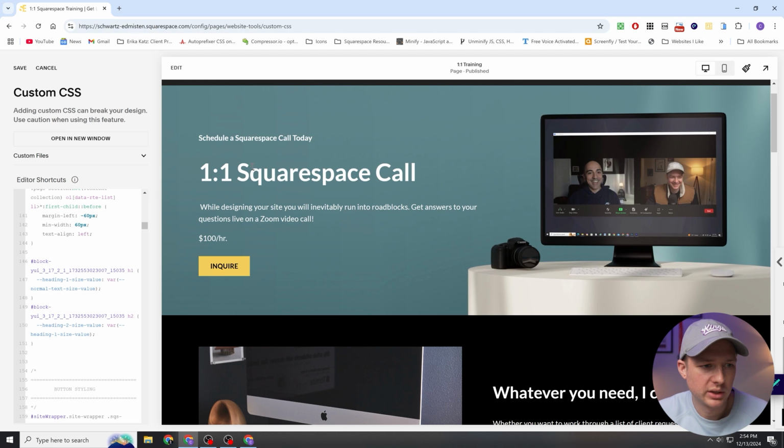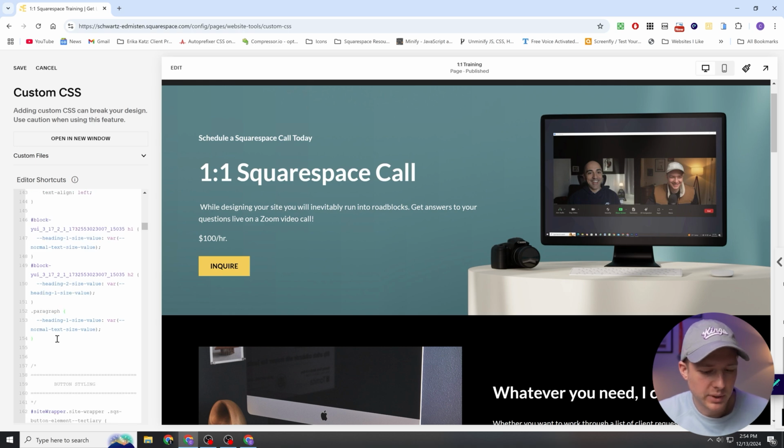Now, one thing that we can do is, instead of targeting the block ID every time, I have preferred in the past to use a code block. And you can set up styles as classes that you can apply to the different headings. So for example, I could have one that I called paragraph. And so the paragraph setting is going to take an H1 and apply it as a paragraph size. And then we can also have an H1 class that we apply. And so it'll take an H2 heading and make it an H1 size.